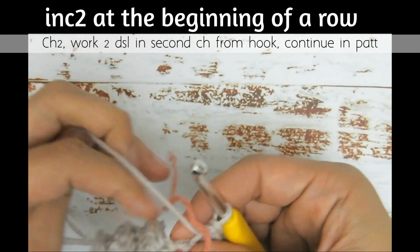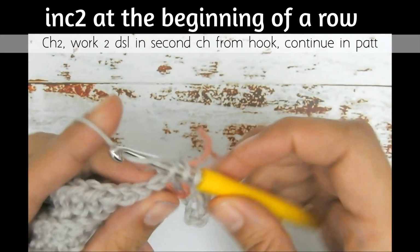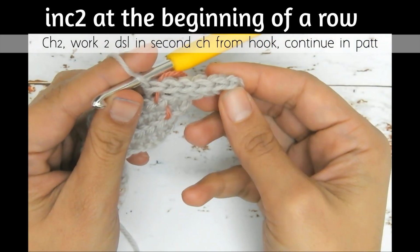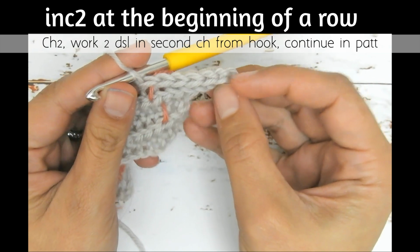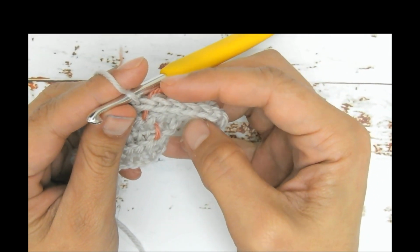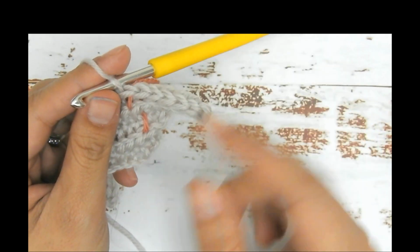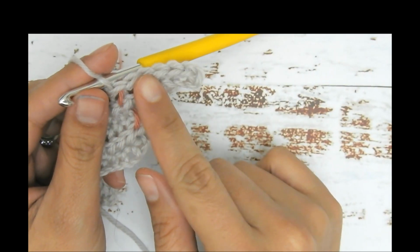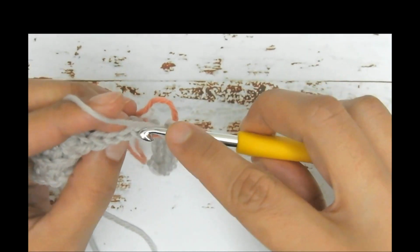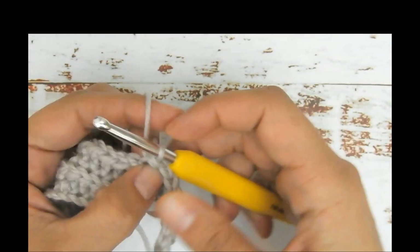So far I have done 2 increases of 1 and 2 increases of 2, which is 6 stitches. So after my marker, I should have 6 stitches. Let's check. So there you go. 1 right there. 2, 3, 4, 5, and 6. So I'm going to work again all the way to this point, and we're going to do a long increase at the end and at the beginning of the row.